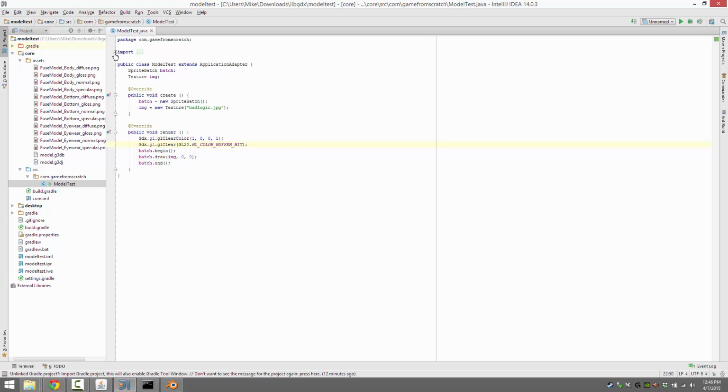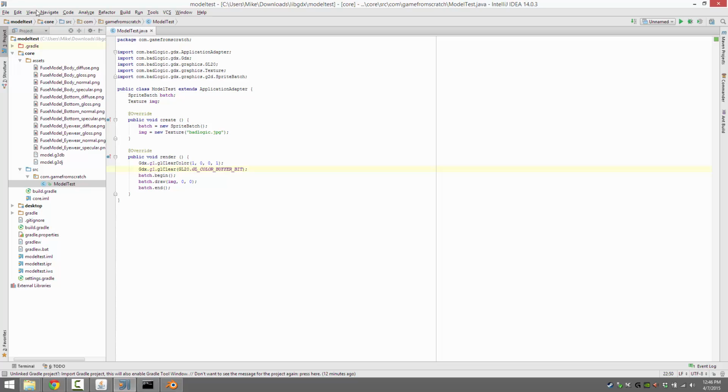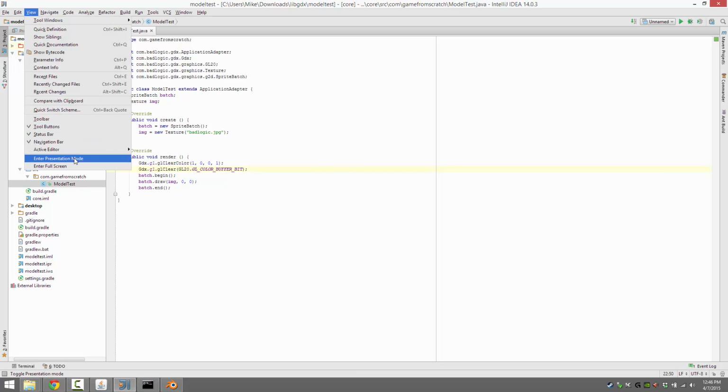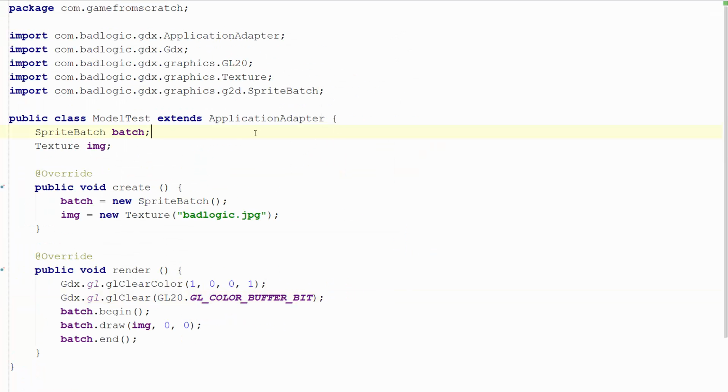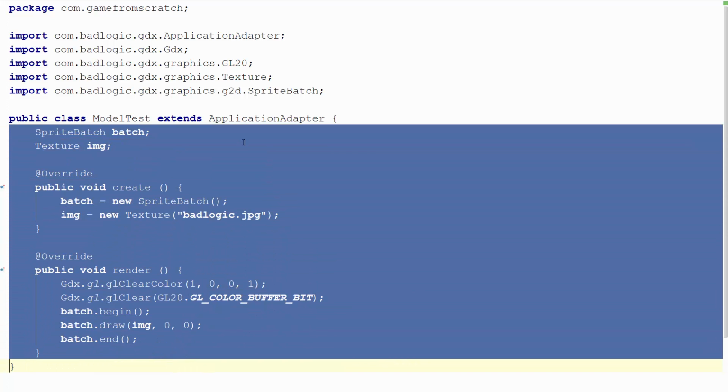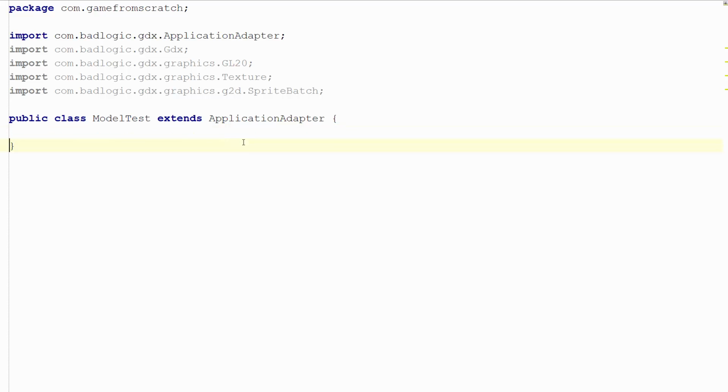So we're actually going to go ahead and get rid of all this code anyways. Let me just switch over here into presentation mode now. Ta-da! Alright, let's get rid of everything. Okay. So now we're going to go ahead and implement our code. We're going to need a number of things as part of this class. So let's add all of our member variables first.